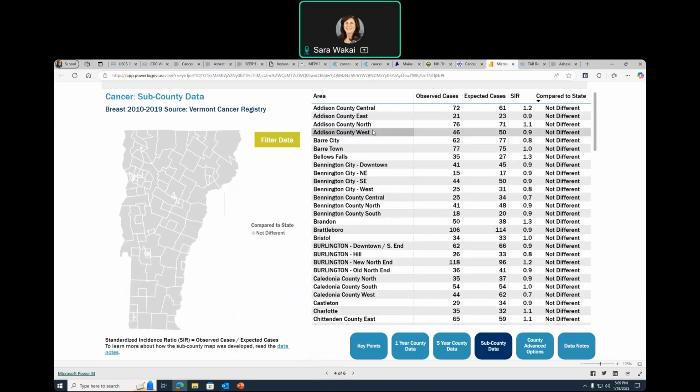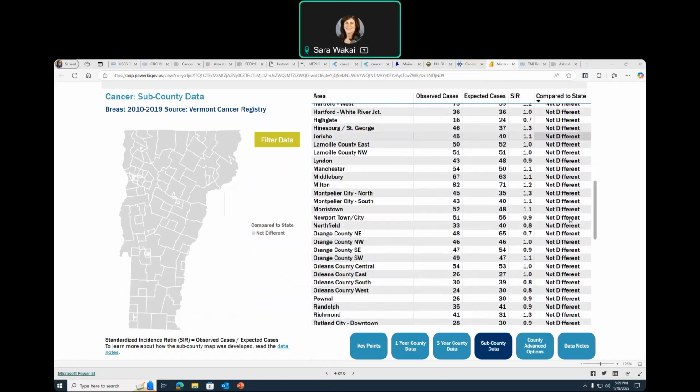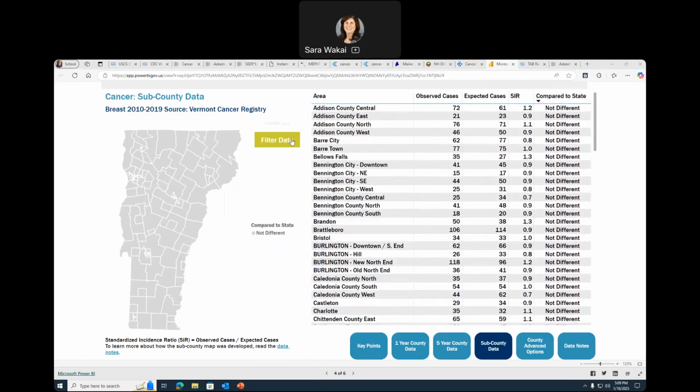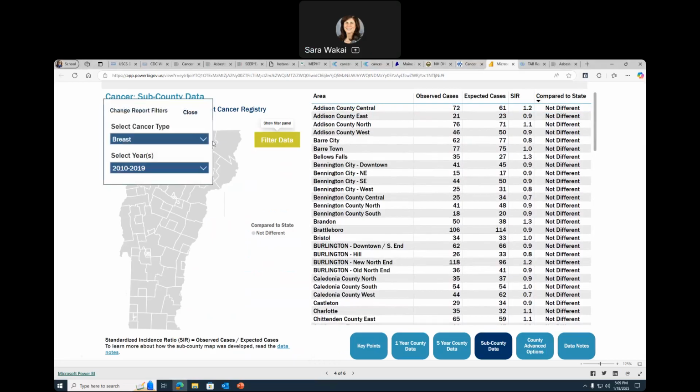And so it lists areas, observed cases, expected cases, and whether or not they're different from the state. You can apply different data filters.